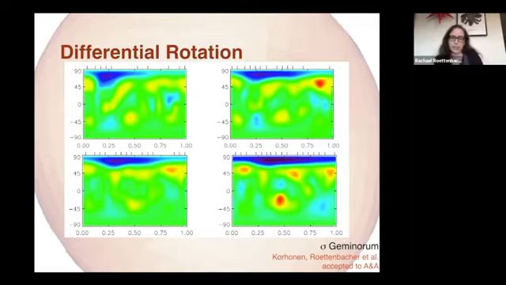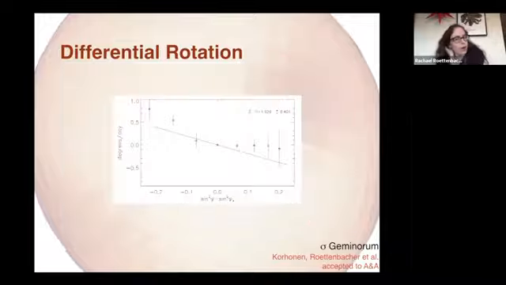And you can see that the surface is actually changing pretty quickly. The rotation period of this is about 20 days. So in these 4 images that are 20 days apart each, a pretty significant change was happening. You can see evolution on the surface. This is work that was led by Heidi Korhonen at ESO. And we actually were able to measure the differential rotation on here.